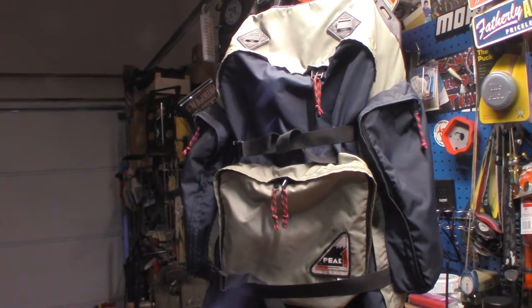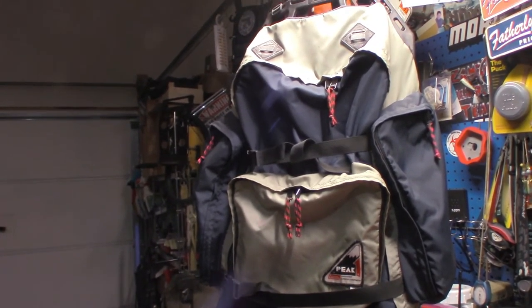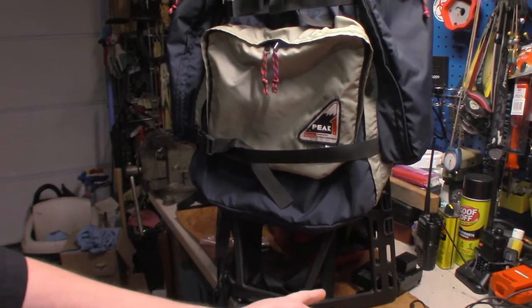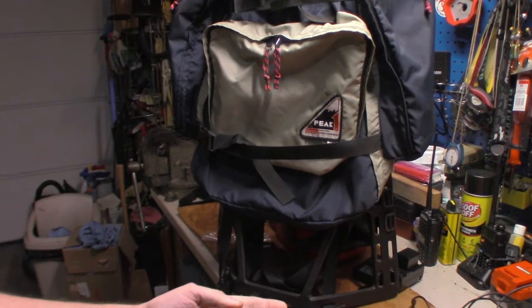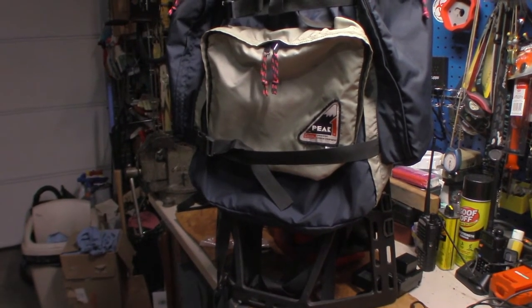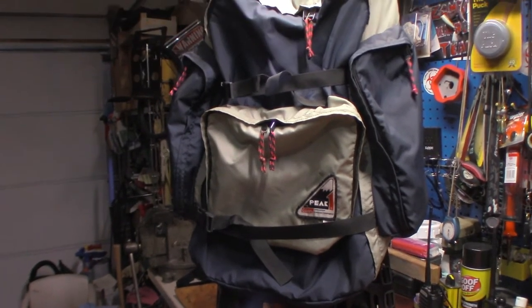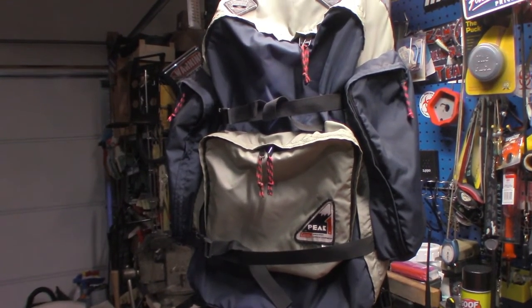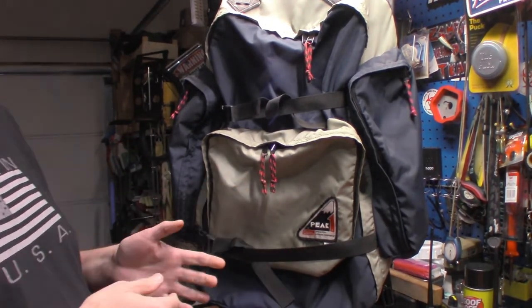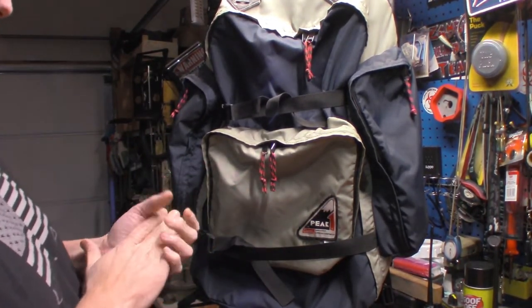Let me crank you down a little bit. But you'll look and see, all this down here is in good shape. The strapping is still there. I may have added some of that, I don't remember. I've had this thing forever, and it's really in good shape. It had some strings and stuff, and I just burned them down, and that way it stops them from doing anything.